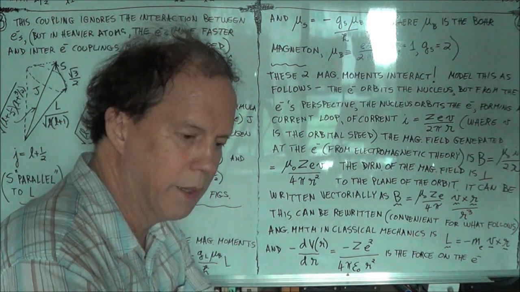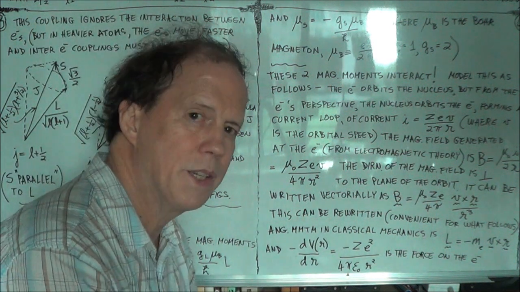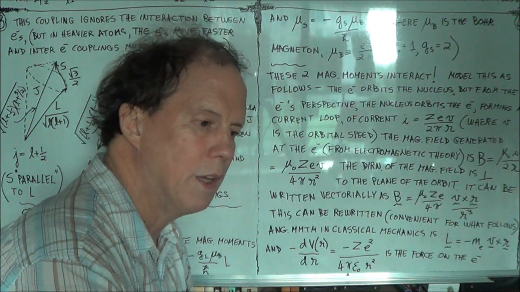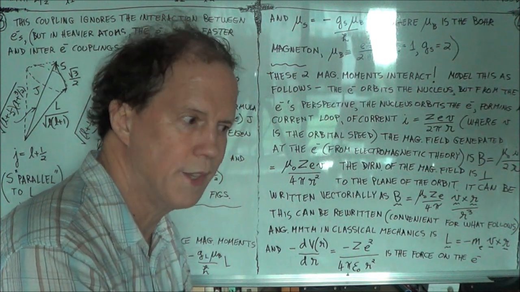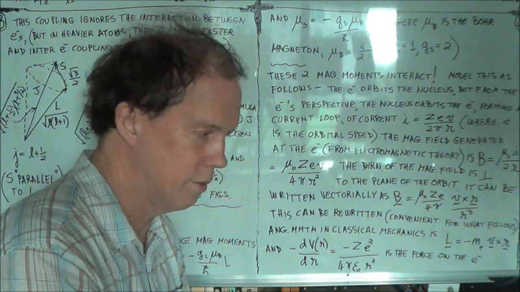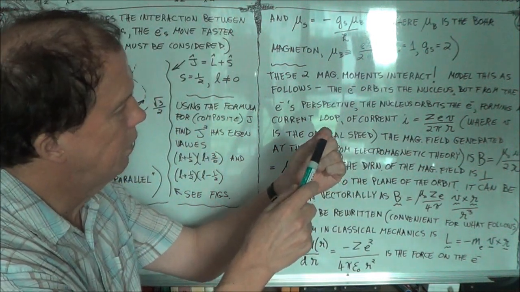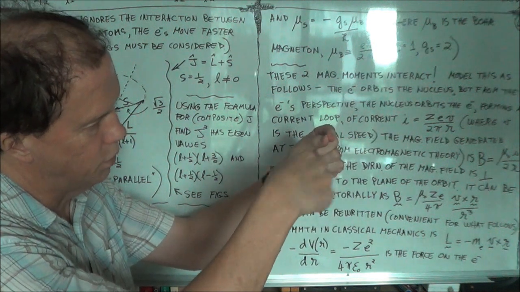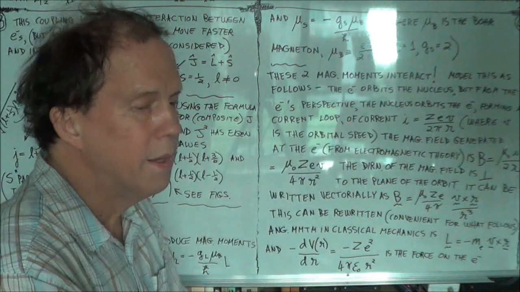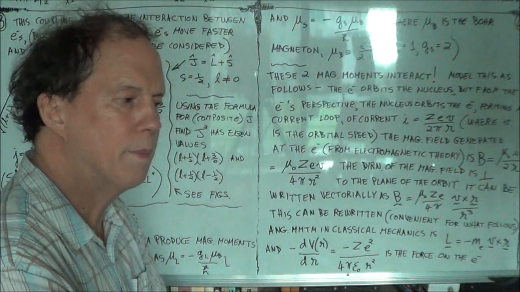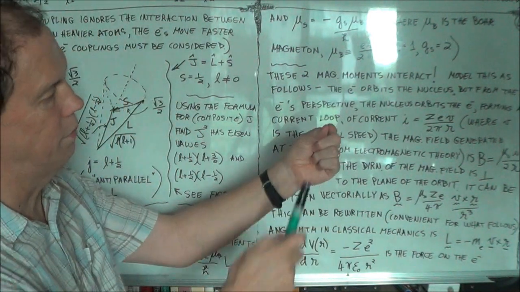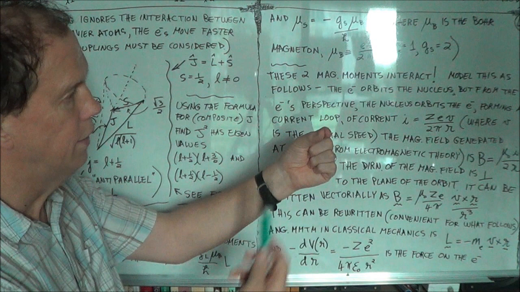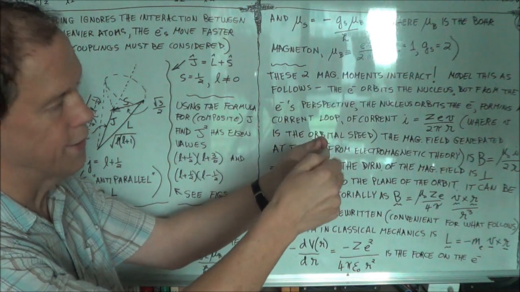Now, pretty well everybody pictures the atom as a nucleus in the center and electrons whizzing around the nucleus, right? Like this is the nucleus, and you've got electrons whizzing around it. Okay. Now that's one point of view. Analogously, you could have my fingers here as the sun, and the Earth is orbiting the sun.